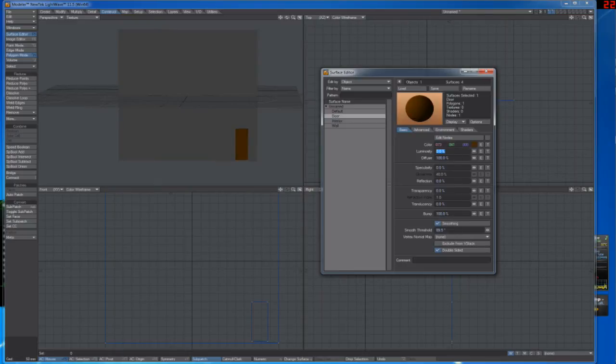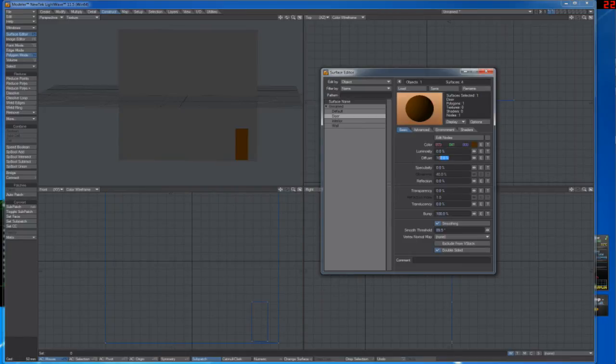We have luminosity. Luminosity stands for how much light the object itself emits. So if we crank this to 100, the object is actually emitting 100% of light. So that would mean that it is like a light bulb or a flashlight, except a light bulb or flashlight would be more like 1,000. But because it's a door, doors don't emit any light, so we keep that at 0.